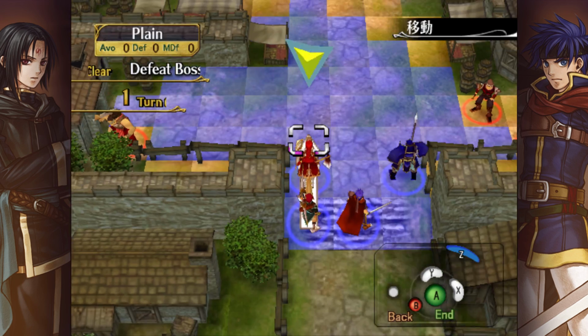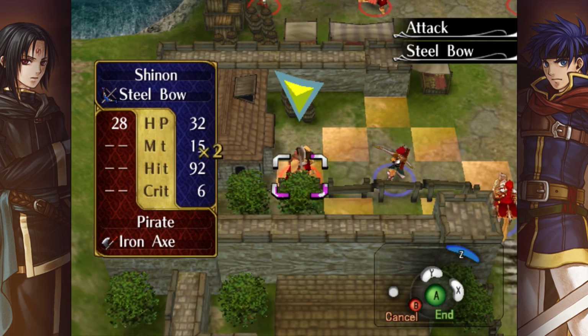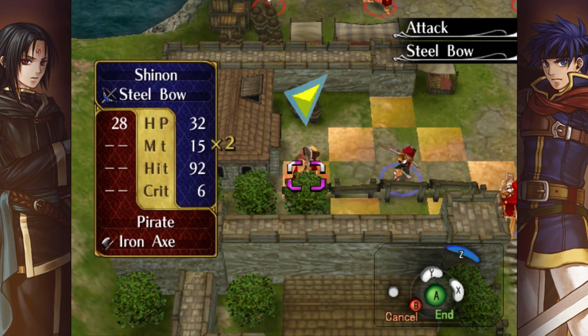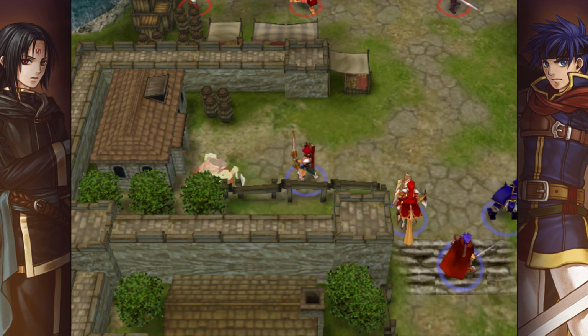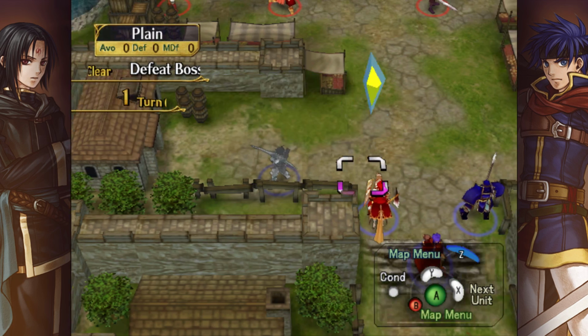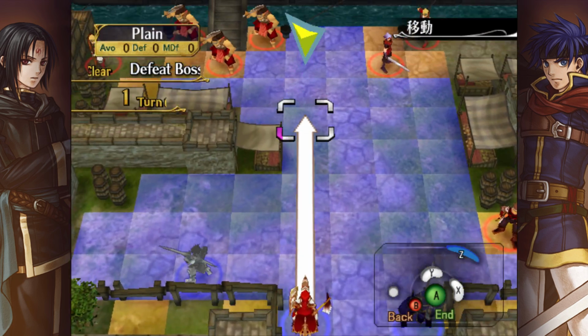What I don't like about this map is that you can only bring these 4 units. The only person you really want to train, give EXP to, is Ike, and the rest is whatever. Titania doesn't need EXP that much, she just wants to kill things. Shinon, you don't really want to train him. Gatrie, most of his utility is the early game. After that, you don't really care.